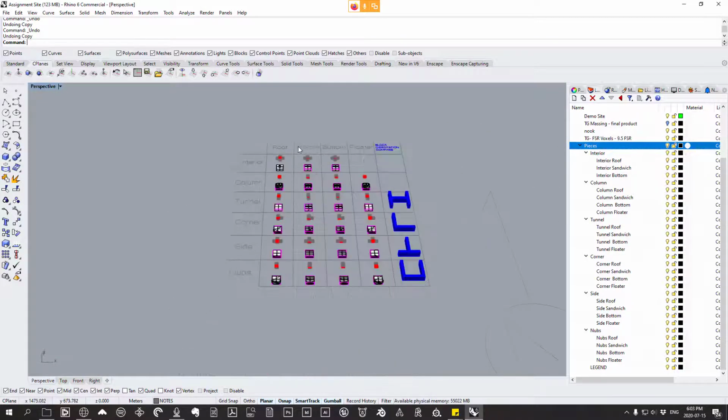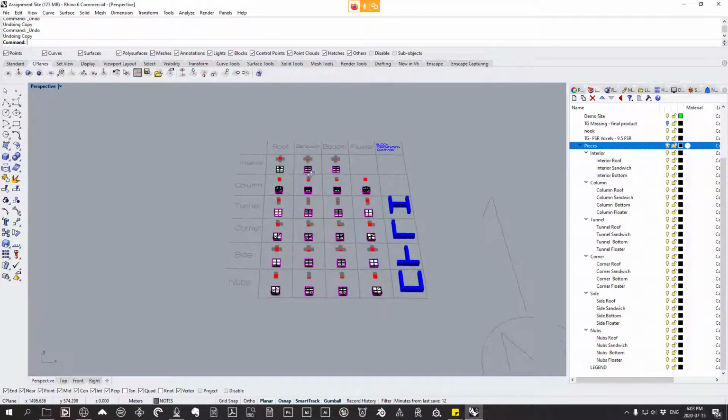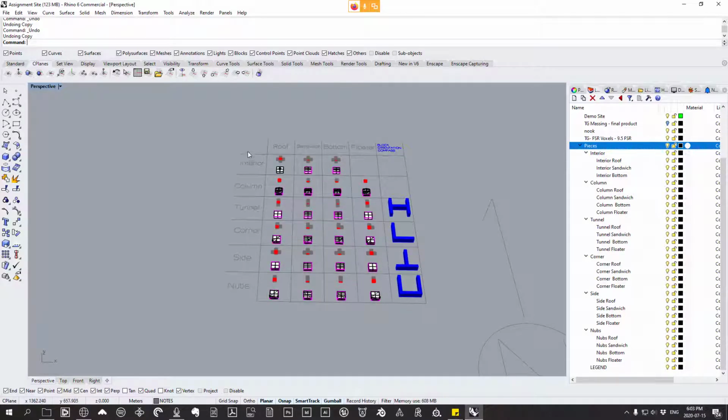The other thing I've done is tighten up the naming conventions a little bit. This will be pretty much the same as last class, with the exception that in this column I changed the side face label to just side, so it's one word.